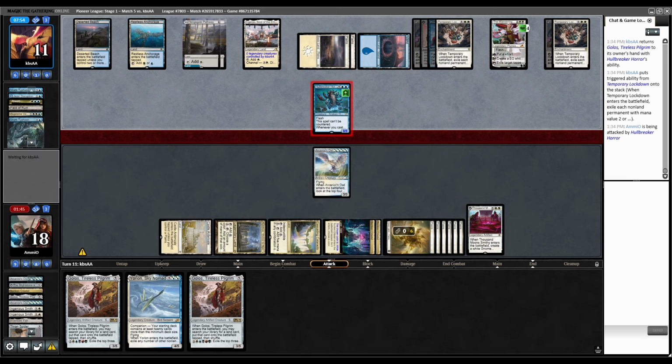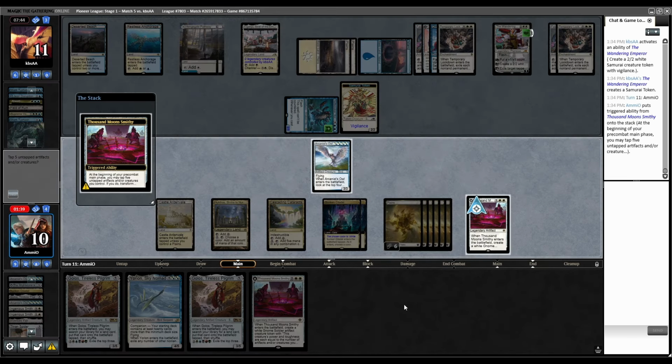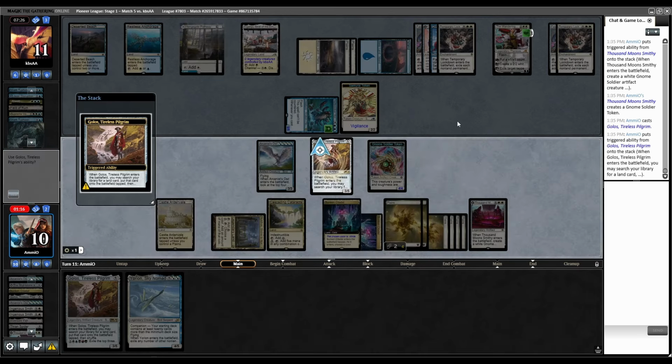Attacks with Hullbreaker, no blocks. An Emperor makes a Samurai, sure. Smithy trigger, nope, play Smithy. All right, this thing's legendary. Make a gnome. Play Golos. Takes so long to click through all this. Golos. Golos. Use the ability.